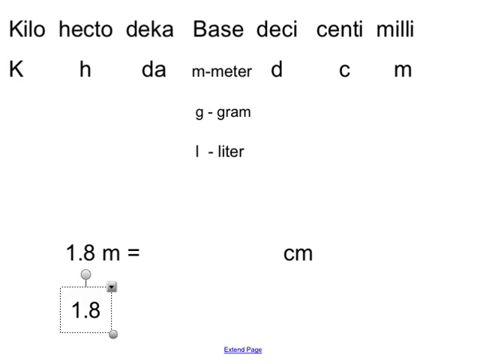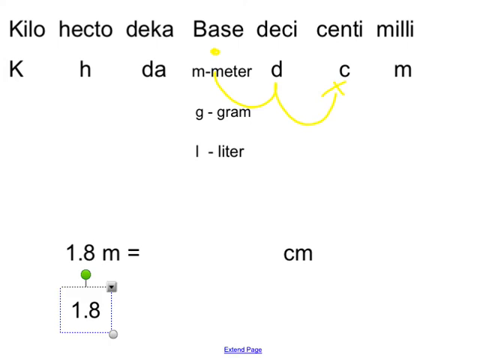So let's take a look at this right here. 1.8 meters. Okay, so now we've got to find out, take a look at our chart at the top here. We're going to say our M. So we just have one letter. That means it's a base unit. So we're going to start right here at the base. Now we're going to try to find out how many centimeters. So we go over here to centimeters. We start at the base unit, and we go 1, 2 spots to the right.